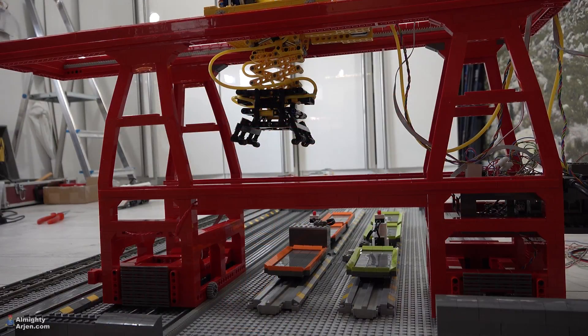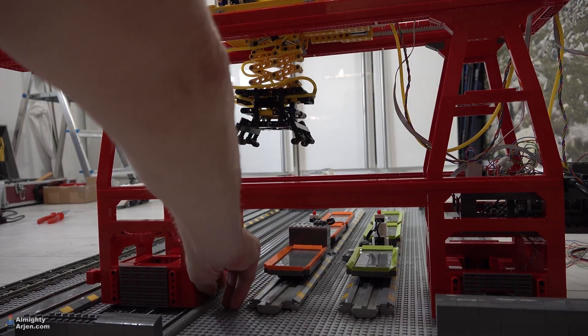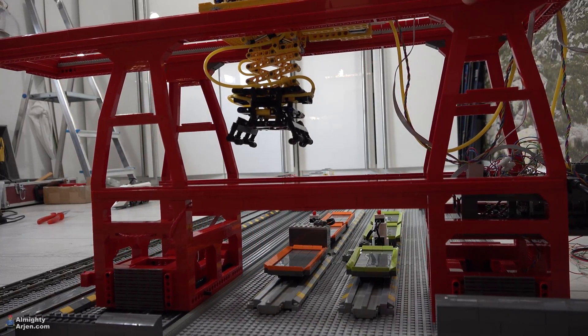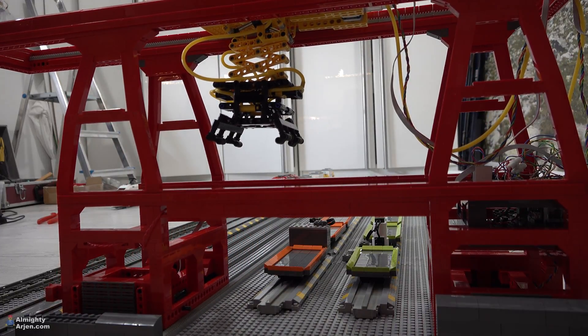So I've got some work to do, and this is the end result of the crane. I basically rebuilt the whole crane from scratch. It kind of looks the same obviously, but it's a bit wider, a bit more sturdy, and it runs on train wheels now — so it's completely redesigned, and I love it. The friction problem that I had has been solved completely. I'm going to remove the drive gear — like that — and now it's free to move on the train wheels. Look at that. It's like a hot knife cutting through butter. The friction problem is completely solved. But obviously another problem has occurred, and I'm going to talk about that later.